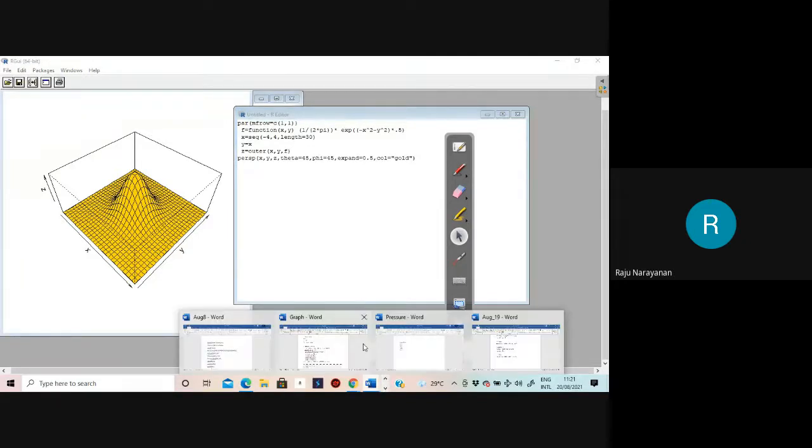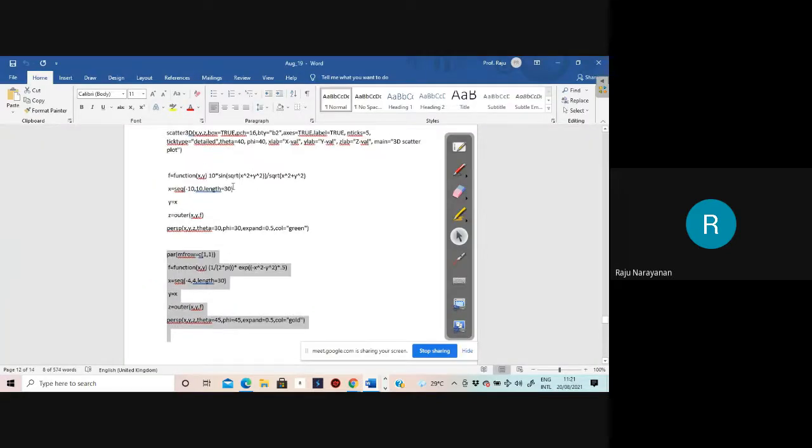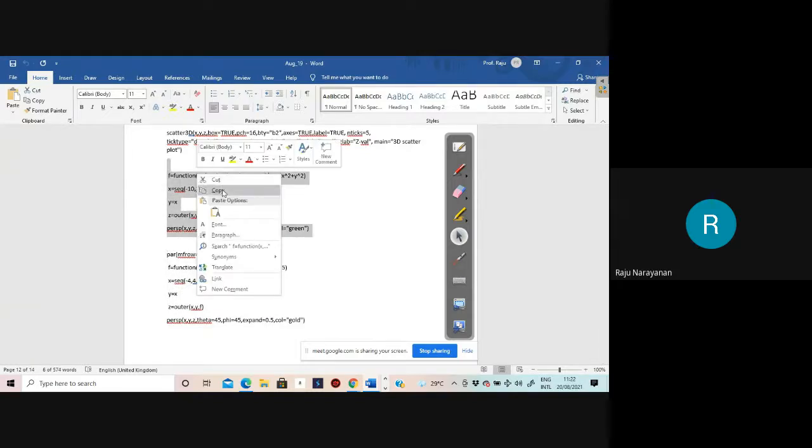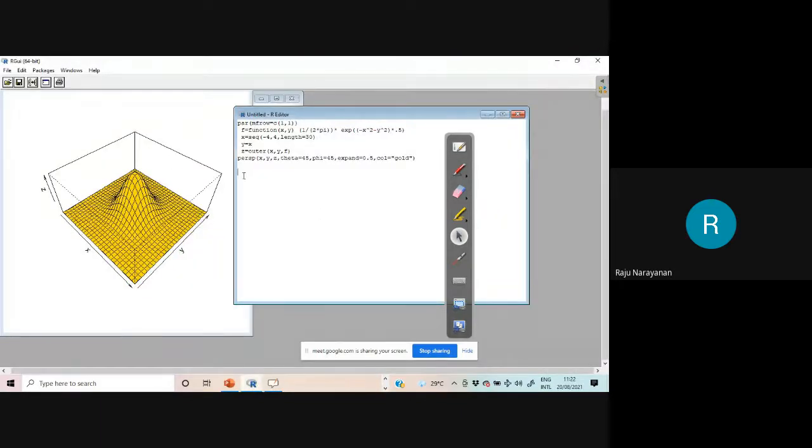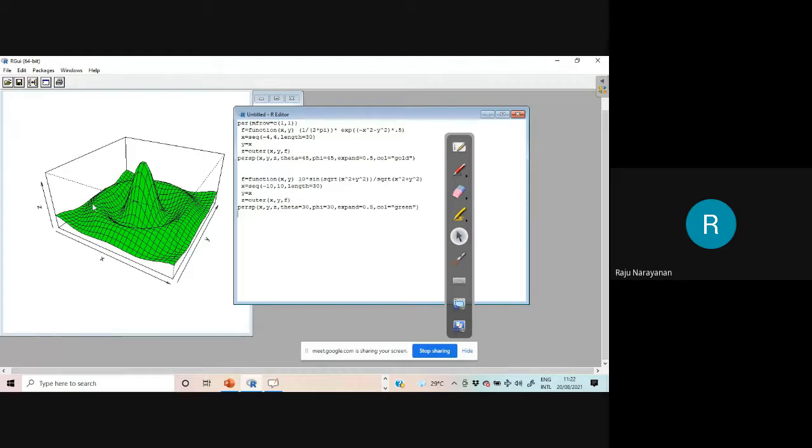It is very difficult to explain to students without this. This is the curve of 10 into sine of root of x square plus y square divided by root of x square plus y square, etcetera. Even if we explain 100 times, the students may not get the shape of the curve, where it is maximum, where it is minimum. We may be telling that it is something like a joker in the circus. You see, the students easily get that the curve is growing like this, then coming down, then growing again. Therefore, this is a maximum, etcetera.